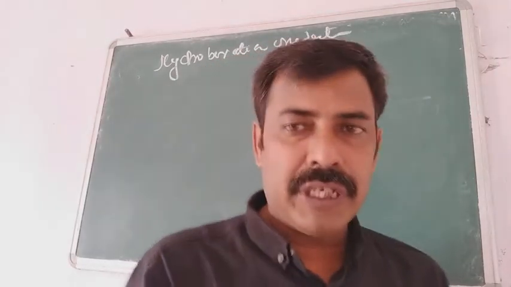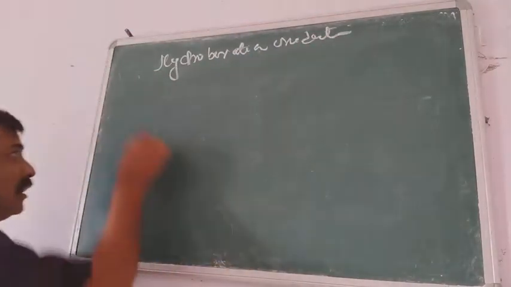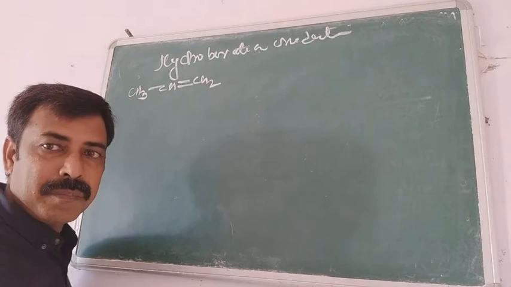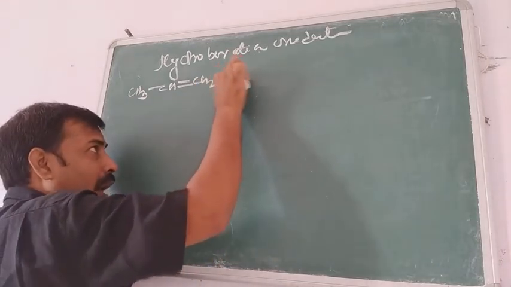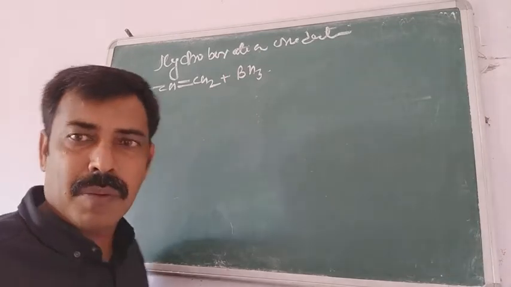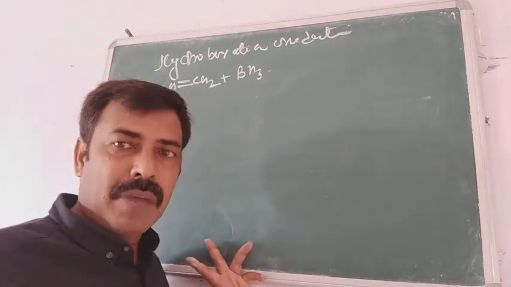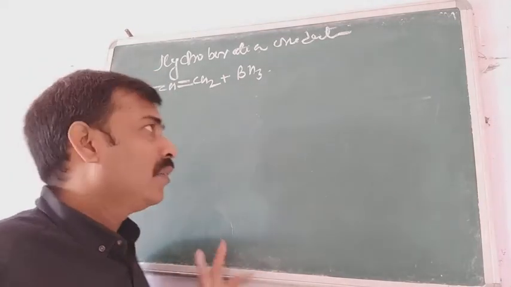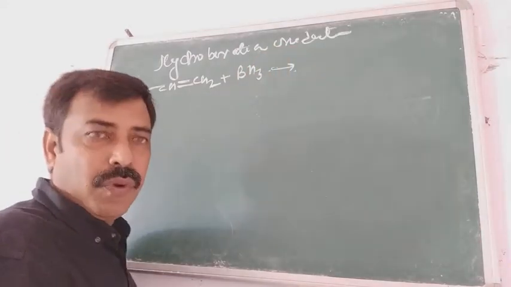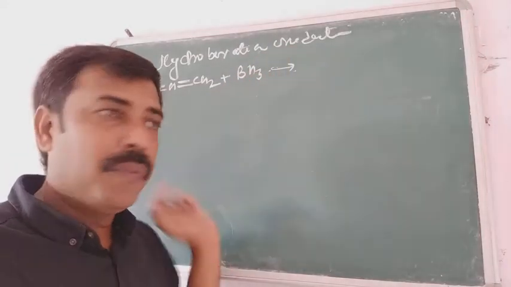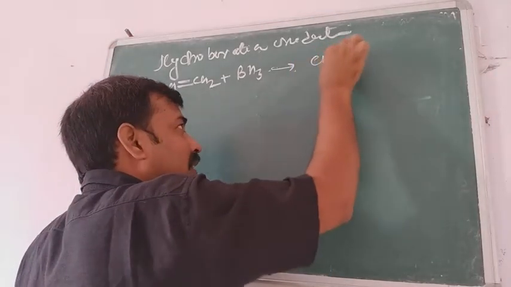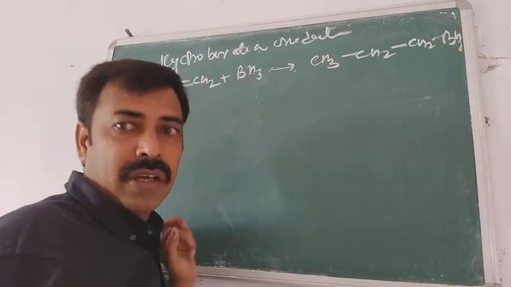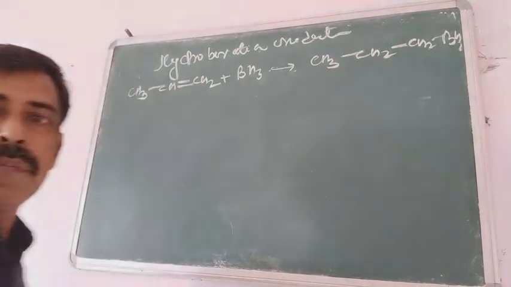So, we are trying to proceed the reaction. This is an unsymmetrical alkene, CH3CH double bond CH2, propene, when it is treated with hydroboration, I am taking BH3. Generally it exists in the form of B2H6 because it survives as a dimer, being an electron deficient system. So when we take the BH3, there will be an addition reaction, one of the hydrogens will approach the alkyl group and it will form CH3CH2CH2BH2. That is a propyl hydroborane.